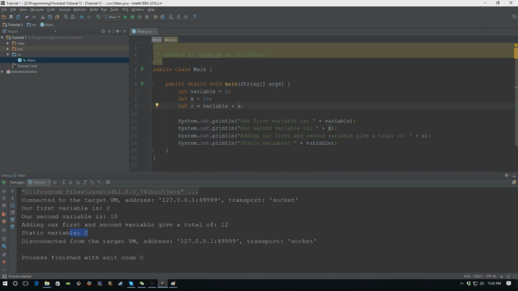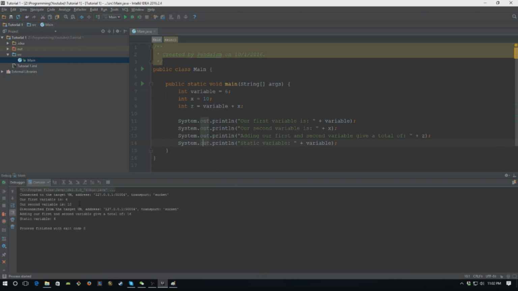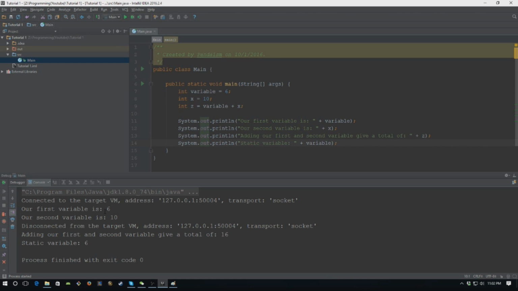So let's say we want to change both of these. We just have to go up here and change it once. Let's say 6. Now both of these will be 6, and this will be 6, and it changes the value of z. You run it again, as you can see, 6, 10. Don't worry about this, this is just some debugging stuff.